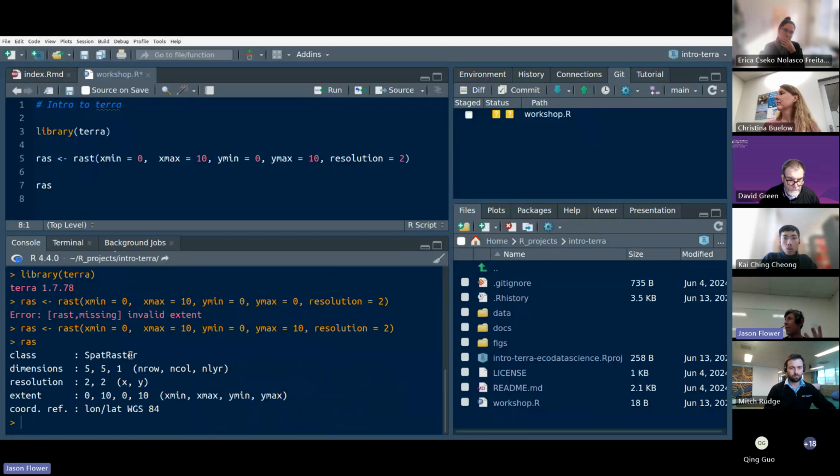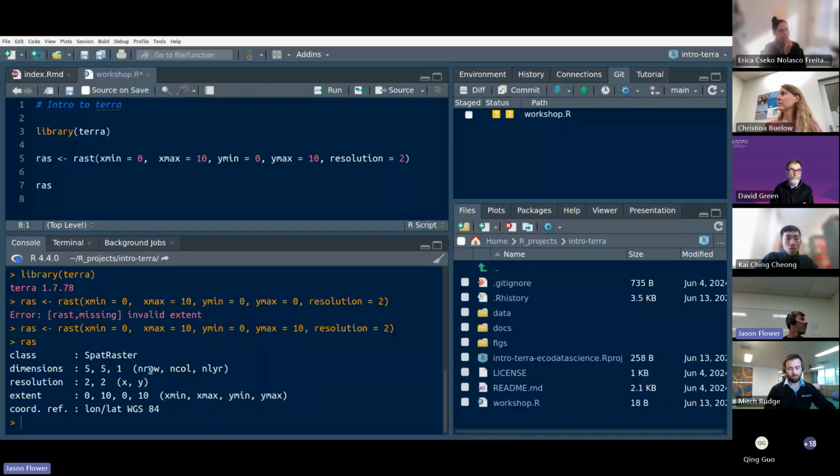So this is a new class. If you're coming from the raster package, things before were raster layers. So they're not immediately interoperable. You've got to change the type. These are the dimensions we gave it. So we said the resolution, it's going to be 2 by 2, 2 along the X, 2 along the Y. That's how big each of the cells is. And the extent, how far along the X-axis and how far along the Y-axis it goes, and what those axes are. It's also worked out the dimensions for us.